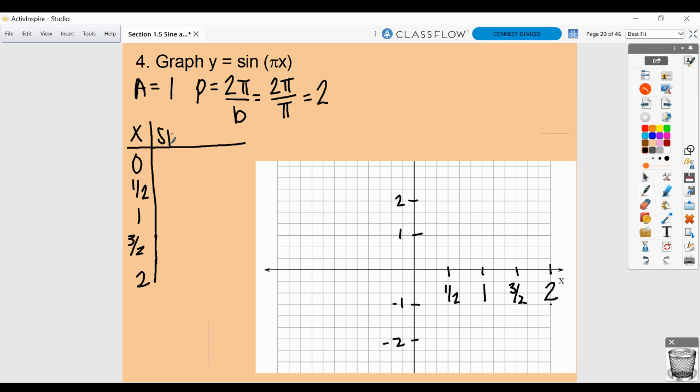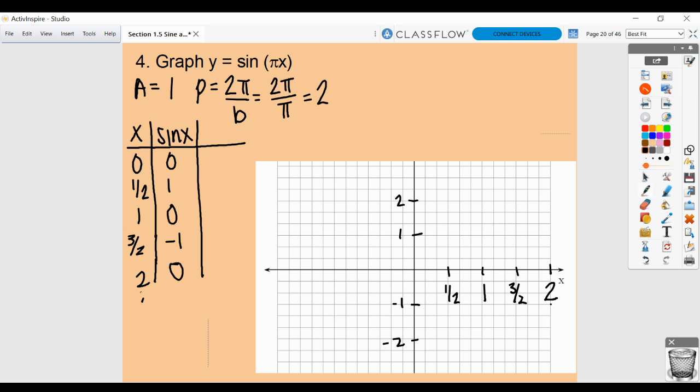And then our original sine function is, remember, you have to memorize these. It's only going to make it easier if you do. 0, 1, 0, -1, 0. Since the amplitude is 1, you are not changing anything else with the y. This pi is what changes the x, which is what happened here. So you are now ready to graph this.